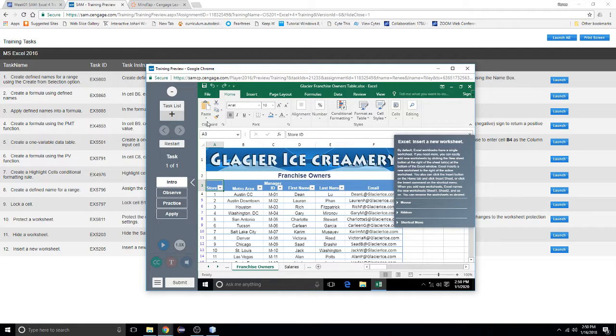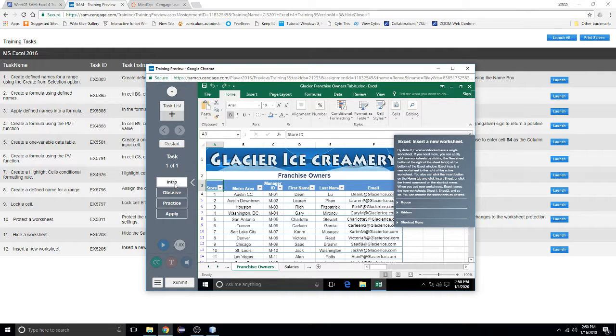As you look at the training, you're going to see there's lots of different aspects of it. First of all, the introduction gives us kind of an overview and tells us what we're going to be doing. It gives us some options for how we can do these things using the mouse, using the ribbon area up here for Office, or using the shortcut menu. So we have lots of different options, of course, always.